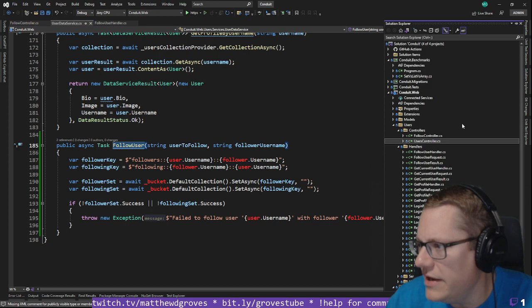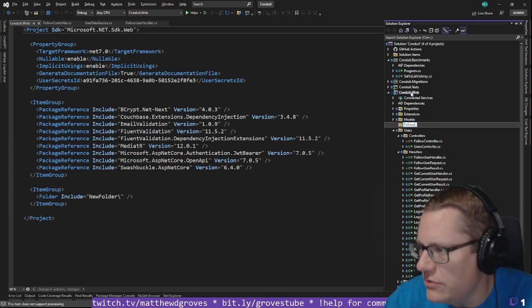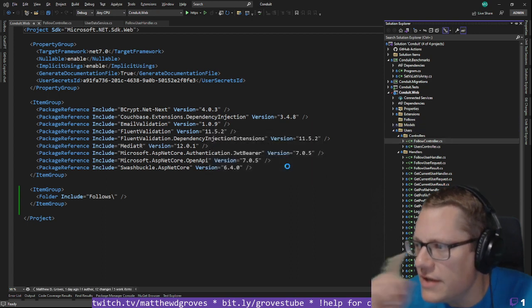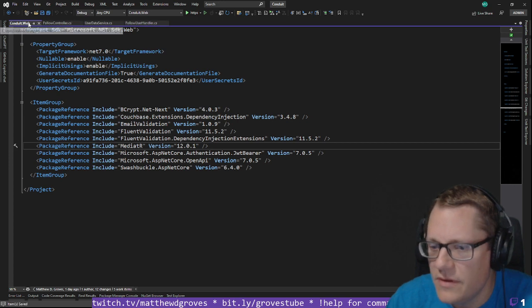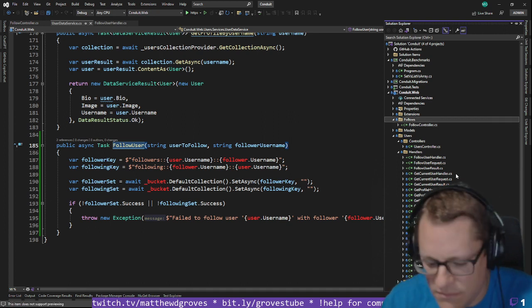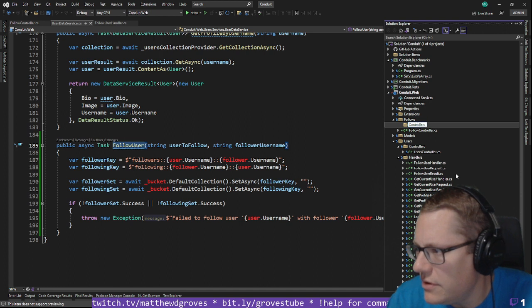And I want to make a whole new folder called follows. Put follow controller in there. Yes. Just namespaces, yes. So we're finally into the second slice. And so I need to create that, which probably needs to go into a controllers folder.